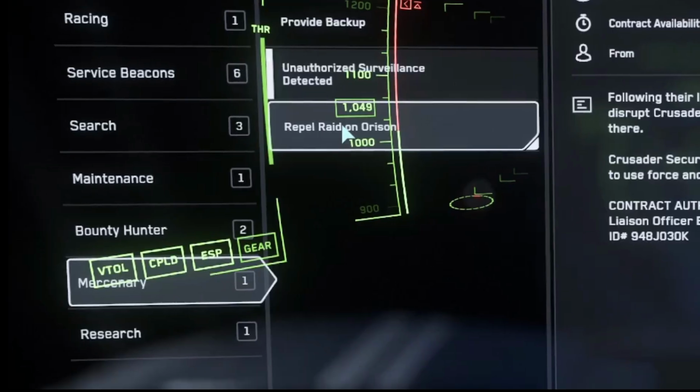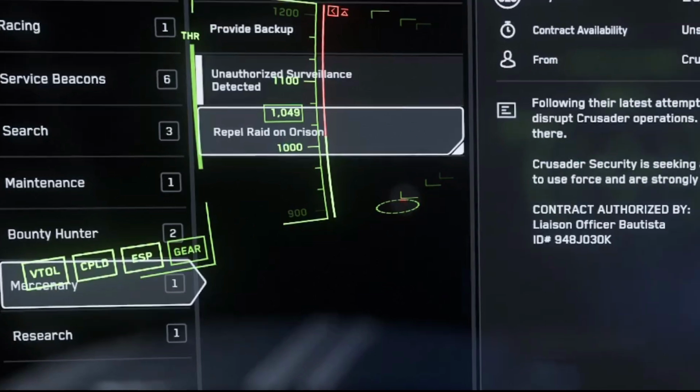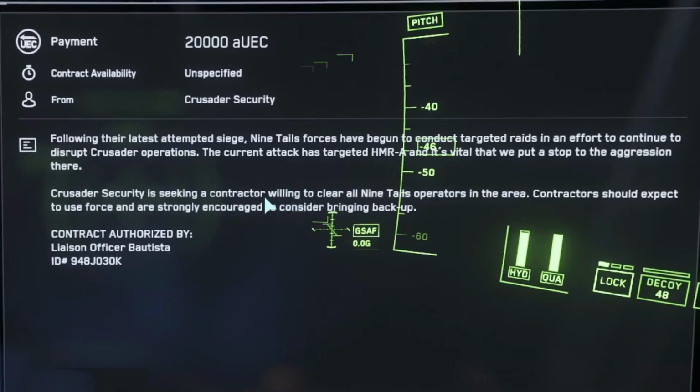And thus, I was able to get the Rescue Orison mission, which at first looks a lot like the Siege of Orison mission, except that the mission from Crusader Security is in the Mercenary category, and the Siege of Orison from the CDF is in the Priority category. I was tasked to clean out 15 hostiles in a building with a reward of 20,000 credits.